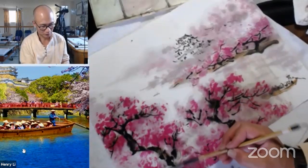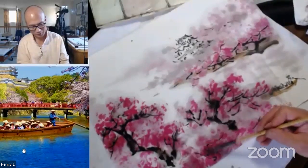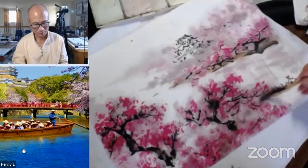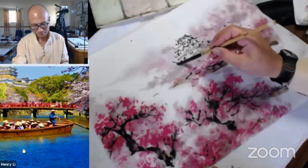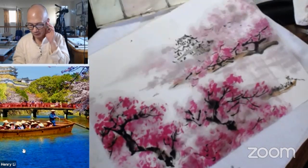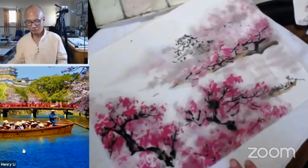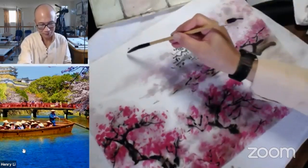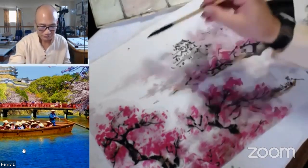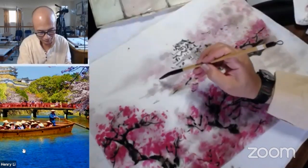Some part is dry, it's very, very white. It will even out. So just wait. All right. And you can paint a distant snowy Fuji or something. I don't know where it is, but oh, there's a dot. That's the flying heron, I see. So you can add some birds from the river.